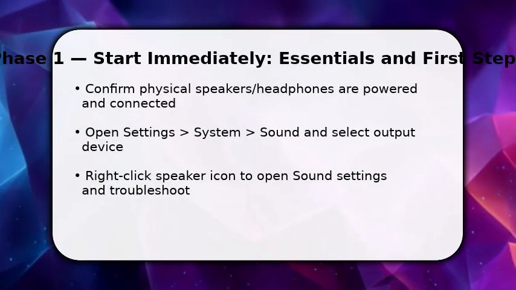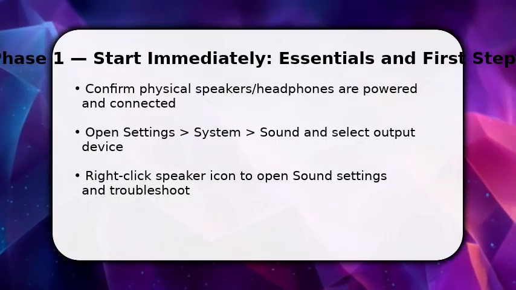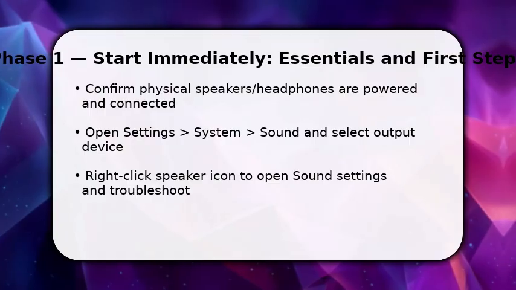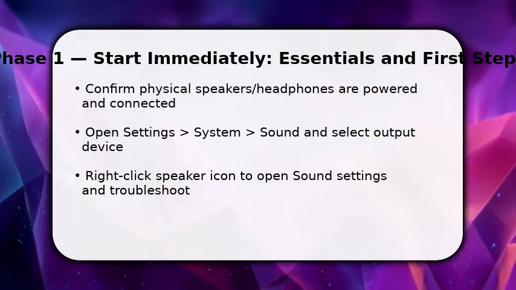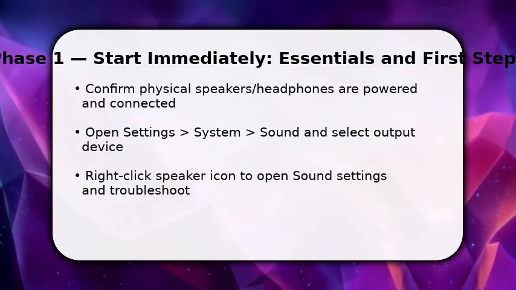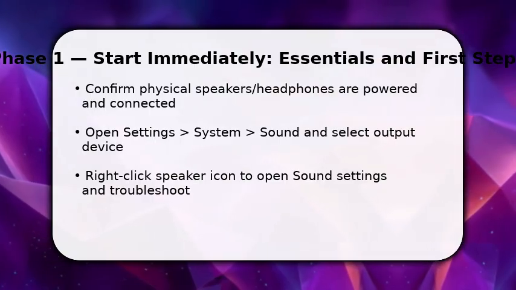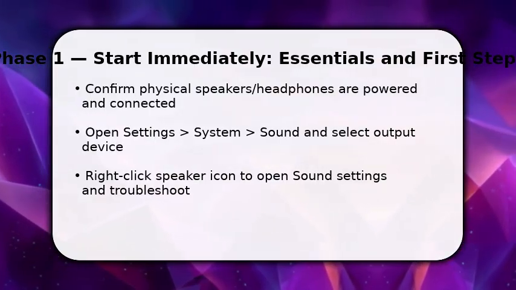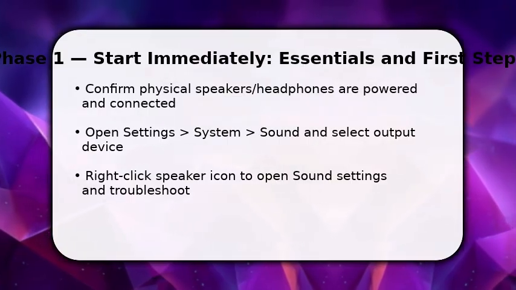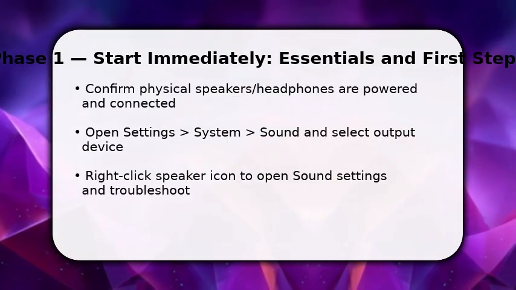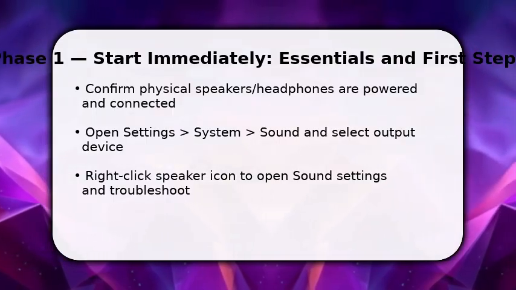You start by checking hardware, power, cables, and headset jack because software fixes won't help a disconnected device. Once confirmed, open Settings, go to System then Sound, and pick the correct output device. This tells Windows where to send audio. Make sure volume sliders are up and output isn't muted. If you see multiple devices, disable unused ones so the right driver is active. These steps establish a reliable baseline before we update drivers and services.